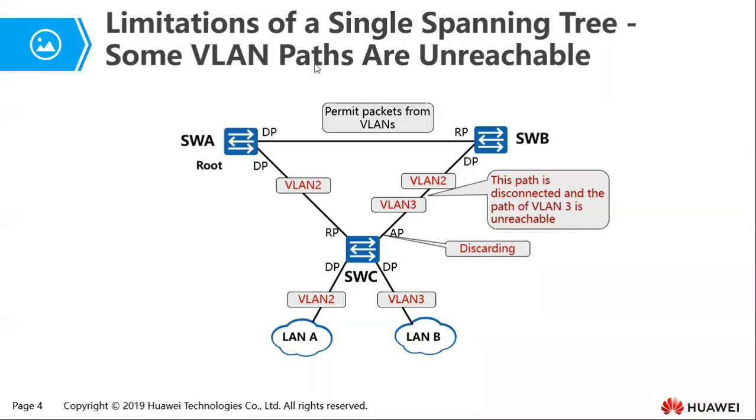You can clearly see that after this has been blocked, even though we've configured VLAN 2 and VLAN 3 to pass through this trunk port, it can no longer carry traffic. In fact, data from VLAN 3 is not even going to be forwarded because this particular port is in discarding state. So that is one of the problems with STP and RSTP. Okay, so let's look at the other one.